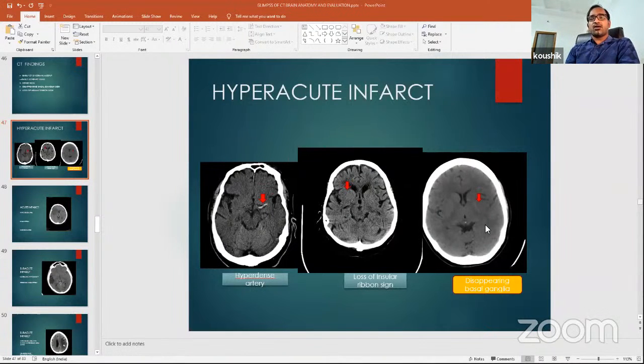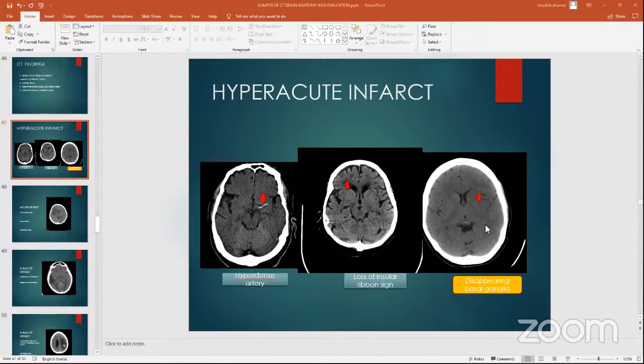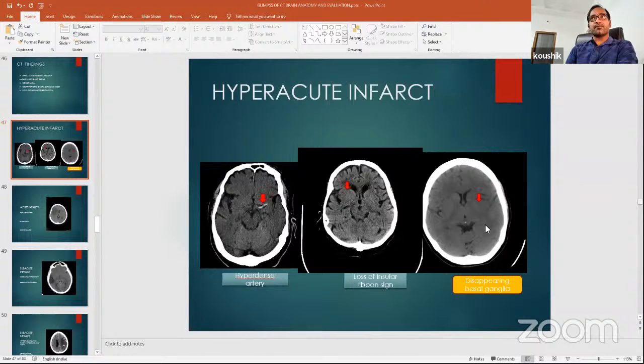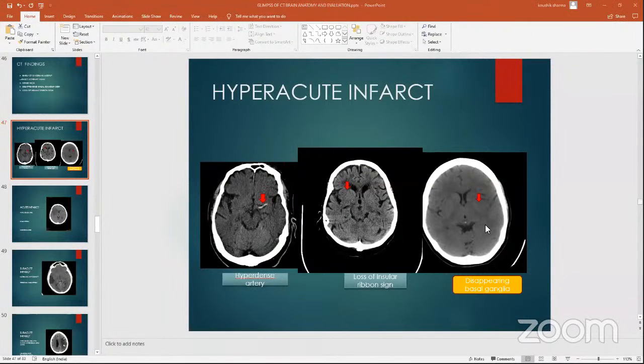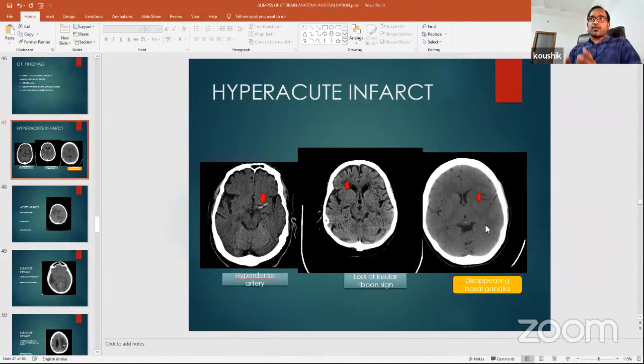Usually contrast CT will give the answer, but the investigation of choice is MRI with contrast. Next, if we clinically suspect a brainstem pathology, is it better to go for CT or MRI? Brainstem infarct or brainstem pathology? It's like two things. If we are suspecting a brainstem mass or infarct, what happens in CT? We have bone hardening artifact.